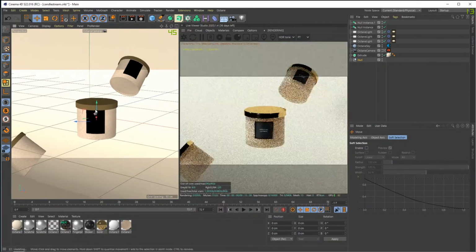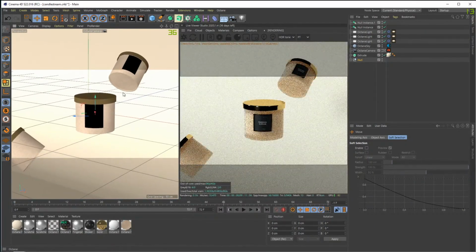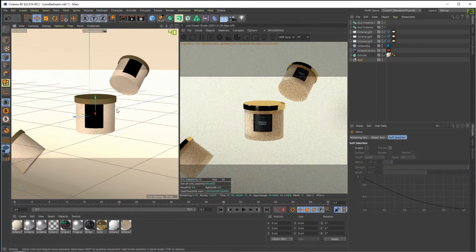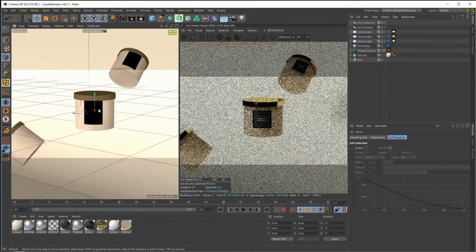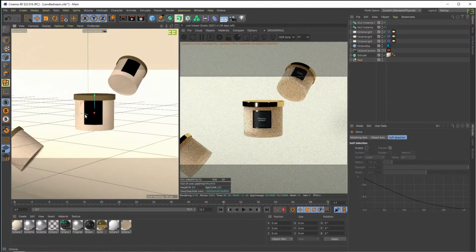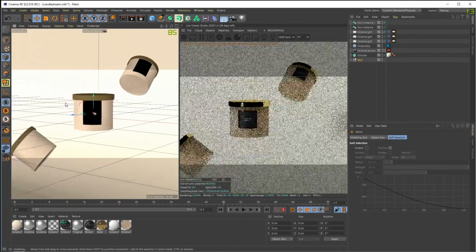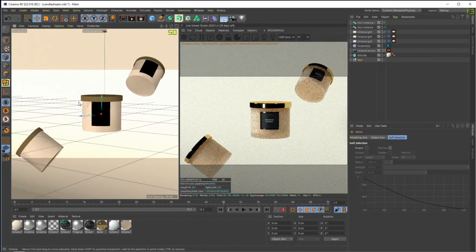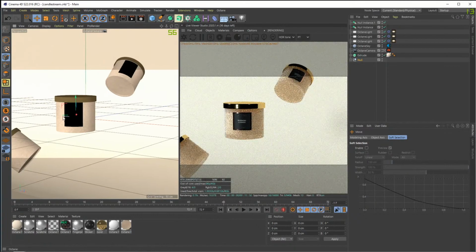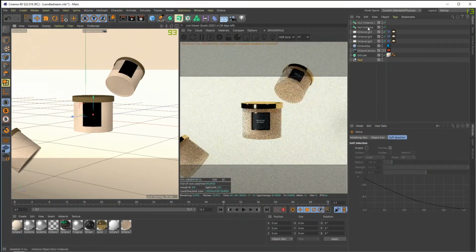Move it down a bit. Move the view with it. I'm trying to just balance the composition and all. I liked it like that.